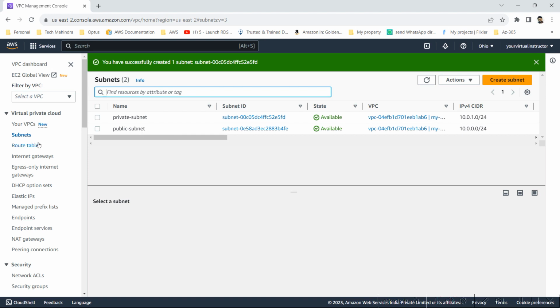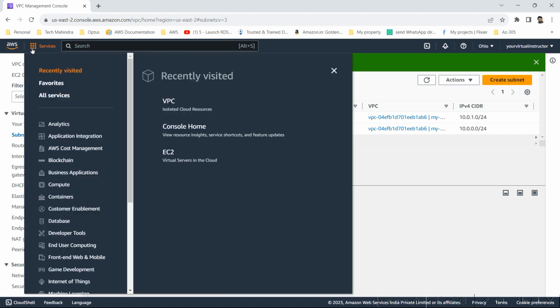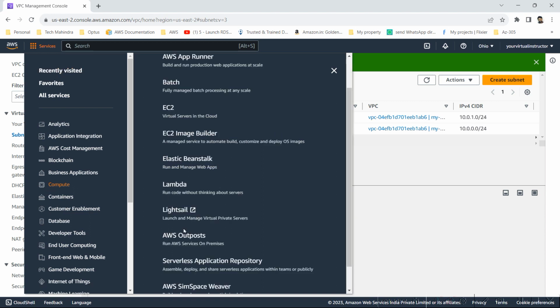Now we will create EC2 instances for the respective subnets. So from the services menu, scroll down and go to compute, and from there go to EC2. Also you can bookmark EC2 by clicking on the star, so it will start appearing as your favorite in your console home.